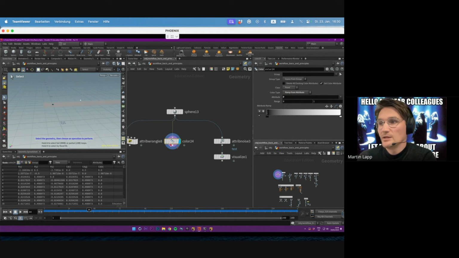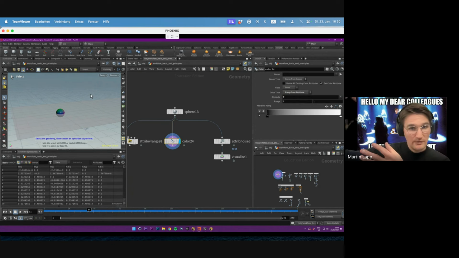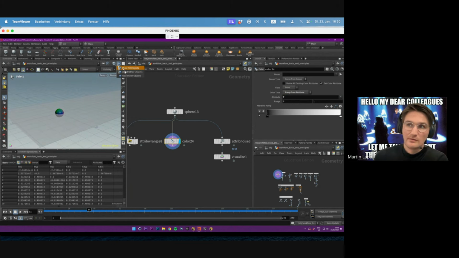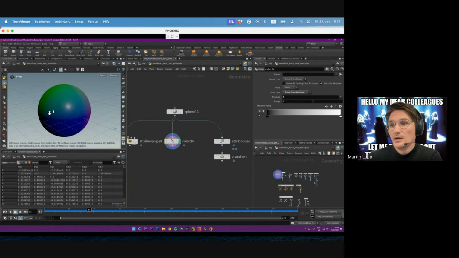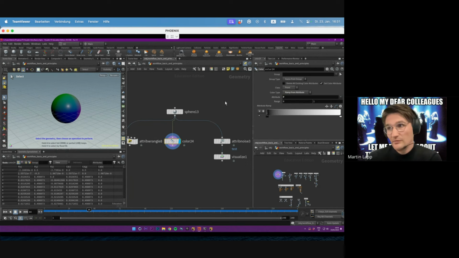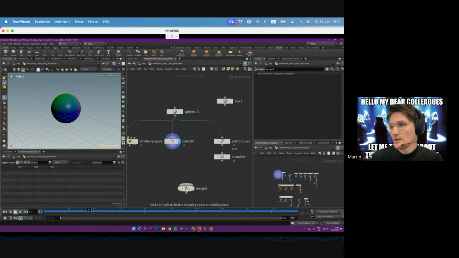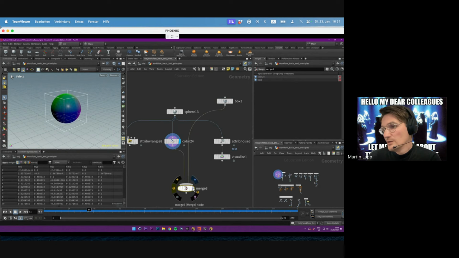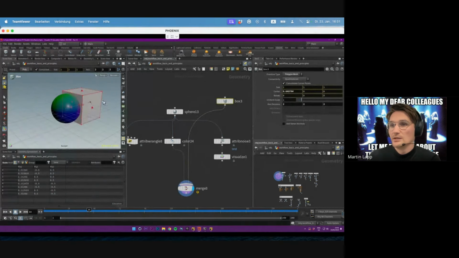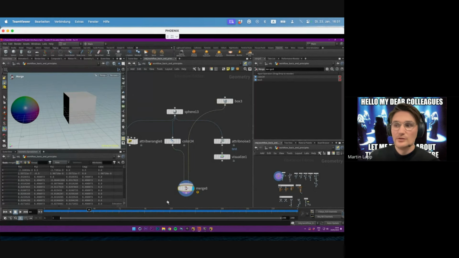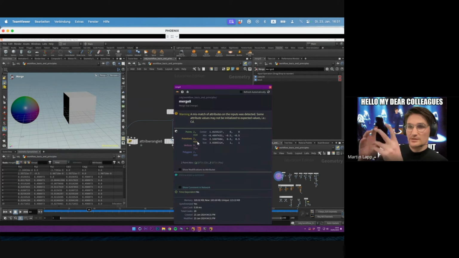So for very beginners, it's often super confusing because there's also this ghost other objects option. Then everything on object level gets half transparent, and it's quite annoying. So to be honest, I personally always hide other objects so that I can concentrate on what I'm working on. However, if I want to see stuff at the same time, and not necessarily merge them together, because I can merge a sphere and a cube together like this, and then I can see them at the same time.